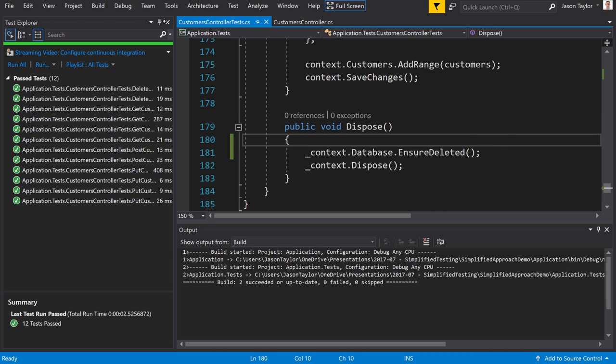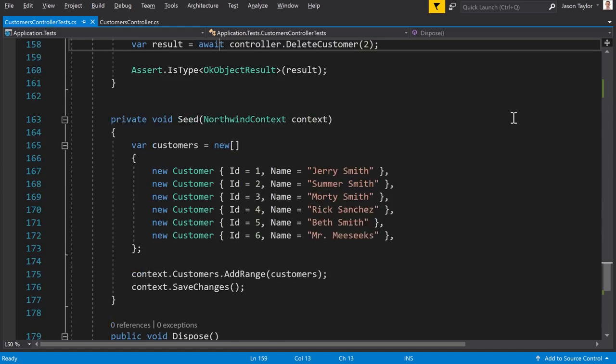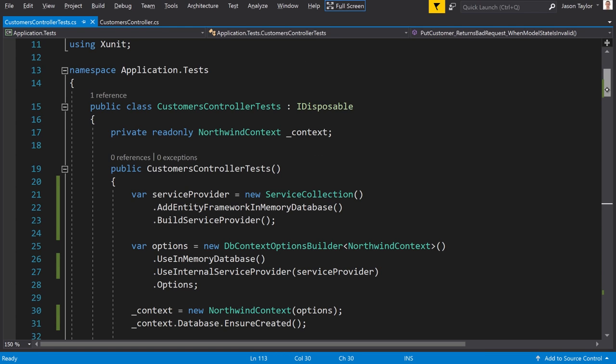Now, we'll just make this big again. You can see here that the tests are all isolated now, and they're simple. And also, if I wanted to, I could actually abstract the data side of those things into a completely separate class and reuse it for all my tests. So right now we're just looking at the customers controller. It needs a DB context. We give it a DB context. Later on we're going to be looking at the orders controller, and we could just have an abstract class which we could utilize for the same benefit. So that's pretty much the simplified approach. It's just utilizing the in-memory provider without the need to abstract yourself from Entity Framework.